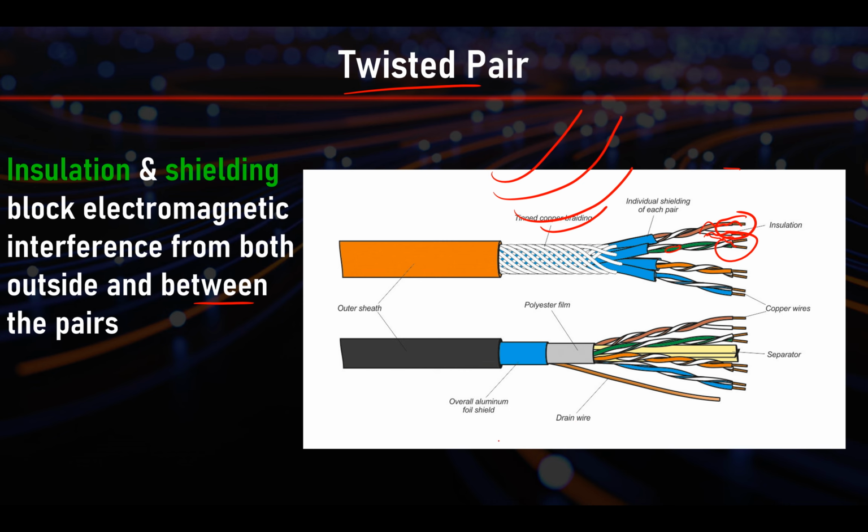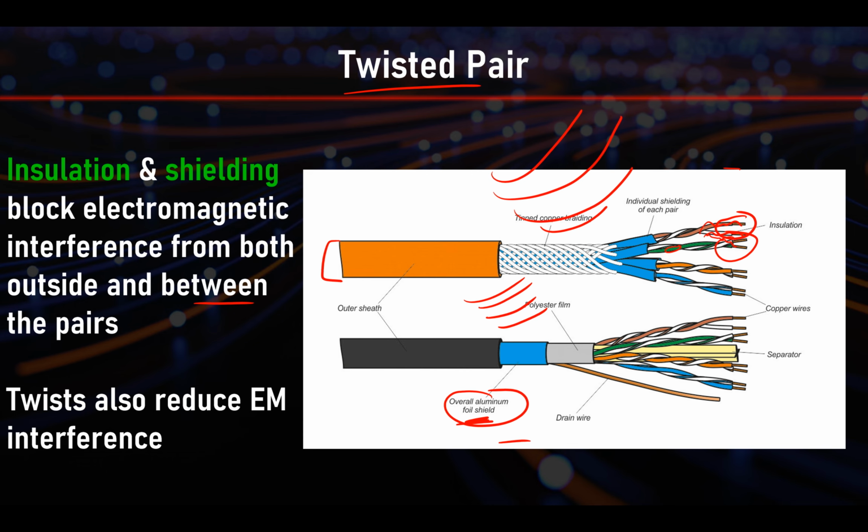And then this one here. If we look at this one, this is going to be called unshielded, since we don't have this additional metal shielding. Whereas this second example has this additional metal shielding, an aluminium foil shield. That's going to make it even more resistant to external electromagnetic interference. However, this one is going to be more expensive, since we're also using this additional aluminium foil.